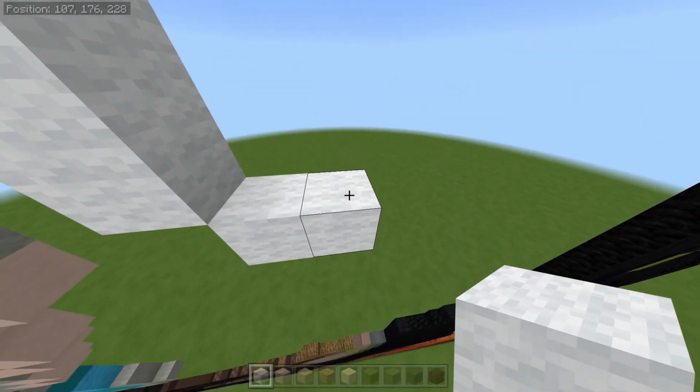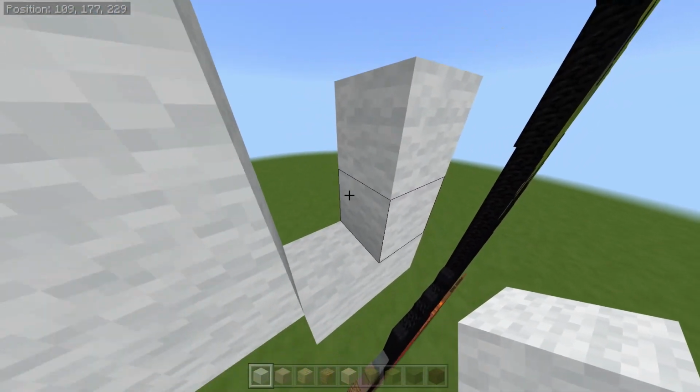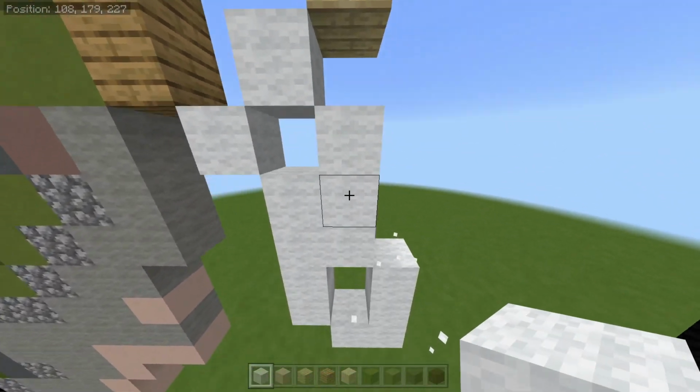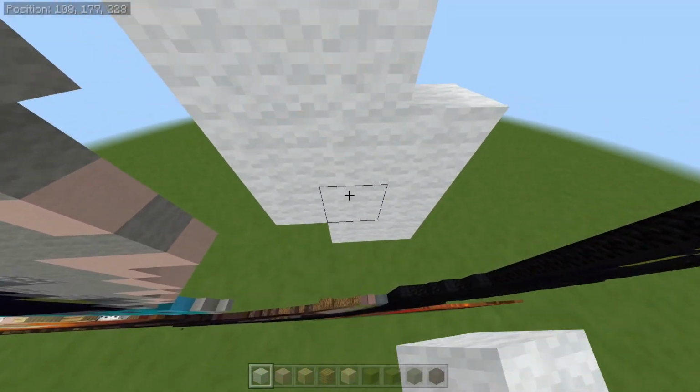On top of the second block, place 2 blocks going up, and then place 3 blocks going up on the left like so. Fill in this empty space here and this empty space here with your white wool.